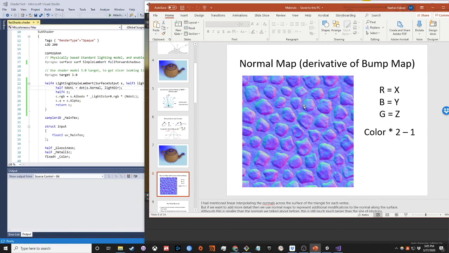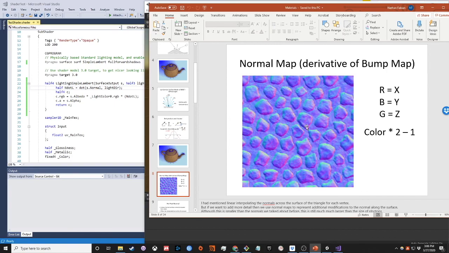Now notice that, again, this is not really a real surface, right? This is color that is representing small changes in the normal value. So you're not going to see these bumps necessarily, especially if you look from the side, right? So if your eyeball is coming from the side, you're not going to notice bumps like this. But if you're looking at an angle, then these shadows add a little extra information to your eye to give you a sense that you're seeing this, right? So that's the whole trickery of this.